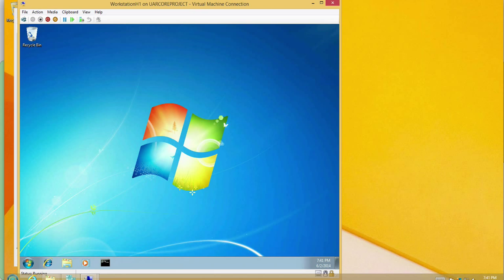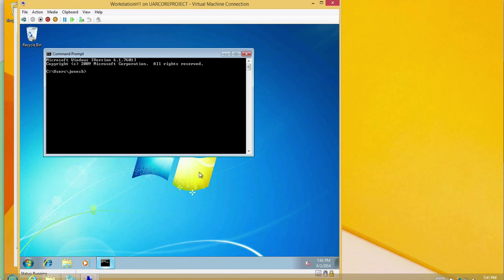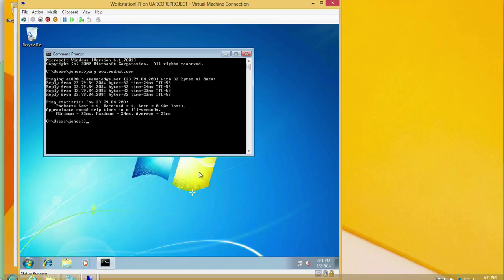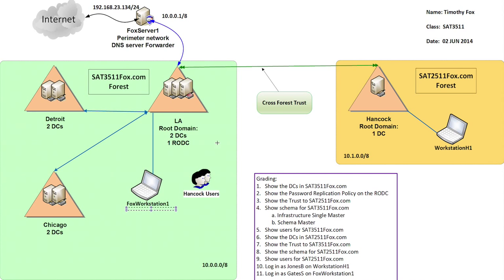And no problems at all. Able to access the internet. So that is successfully validated two-way trust for both domains.